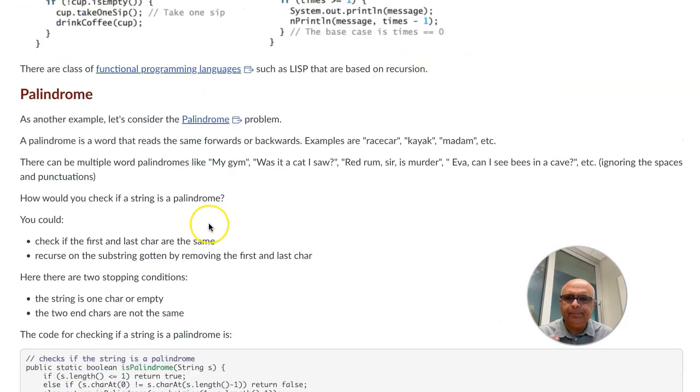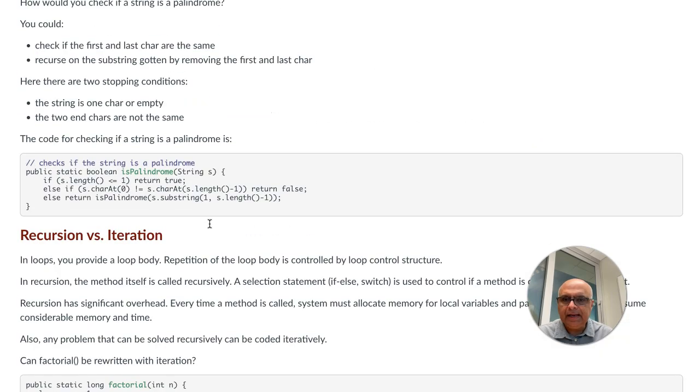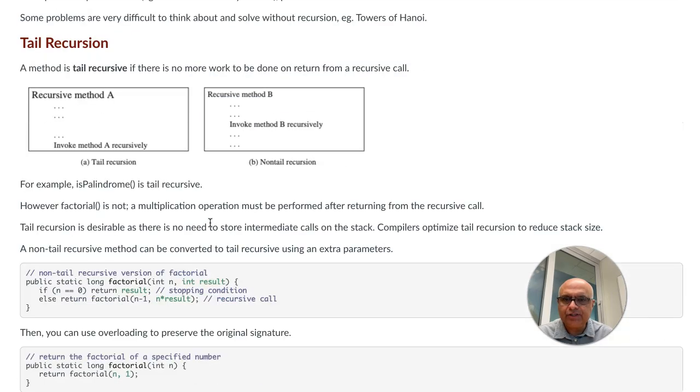So you have an example of tail recursion and not tail recursion. Let's go back to that section. Now, tail recursion is a desirable thing because you don't need to store intermediate calls on the stack, and compilers can reduce the stack size and memory usage by detecting such conditions.